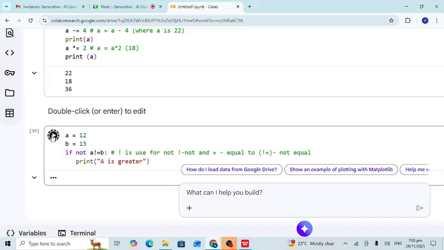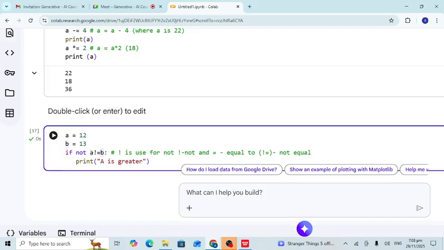When I run it, it doesn't give me any output. It can't give me any output because a is not equal to b, so the statement is true. There is a which is 12, and b is 13. a and b are different, so they are not similar.